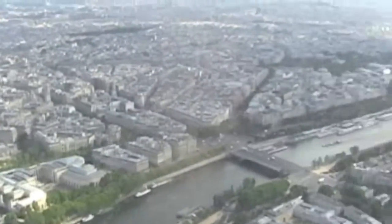Okay, we're at the top of the Eiffel Tower now. It's 1,050 feet tall, and the temperature can alter the height by as much as 6 inches. The Eiffel Tower was the tallest man-made structure for 41 years until the Chrysler Building was erected in New York City. The French have a nickname for the Eiffel Tower. It's La Dame de Fer, which means the Iron Lady.